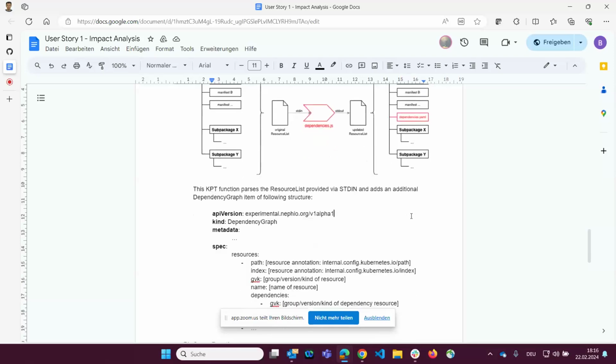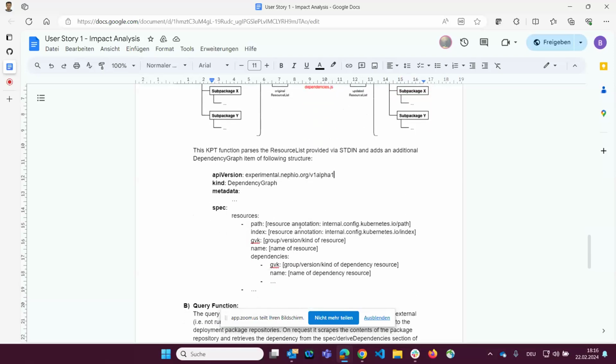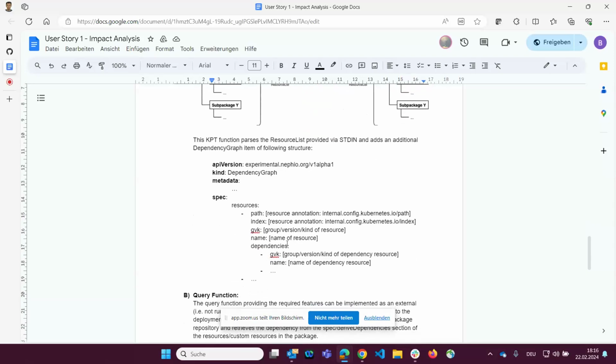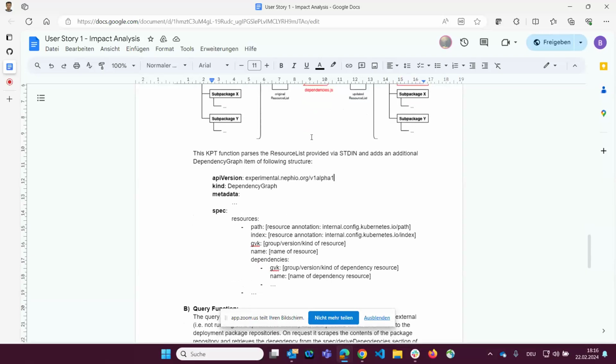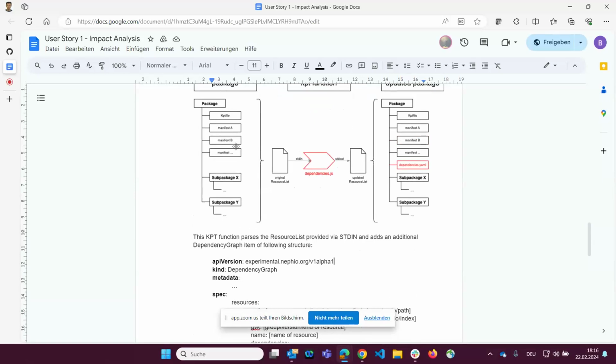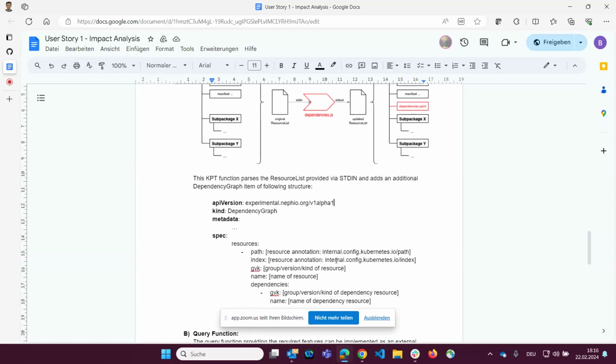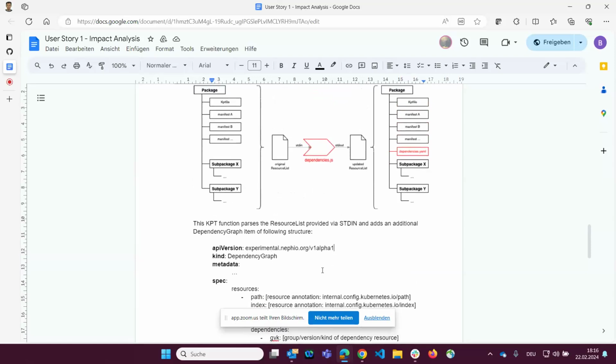And this additional element with this dependency information should have a certain structure. And again, if we've got another resource coming from NF to infra, which fulfills the same requirements, I'm fine. But in this context, if you are familiar with this KRM KPT function notion, basically what you're seeing is that all those resources are compiled into one resource list. Each resource is basically a YAML item where two additional annotations, internal.config.kubernetes.io/path and internal.config.kubernetes.io/index, describe the location and the index of the resource.